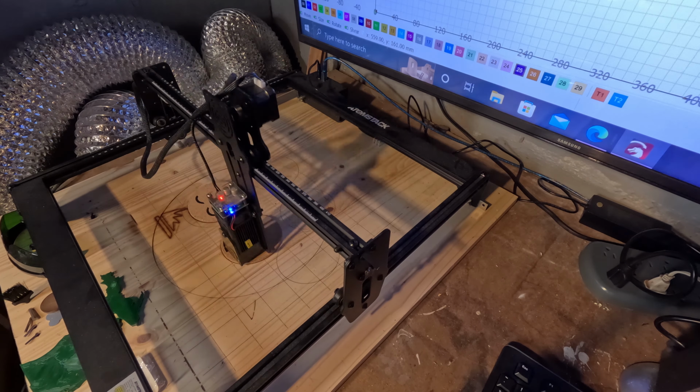Once everything's dry, this is your final result. A nice, crisp, and finished product, which will last for years.